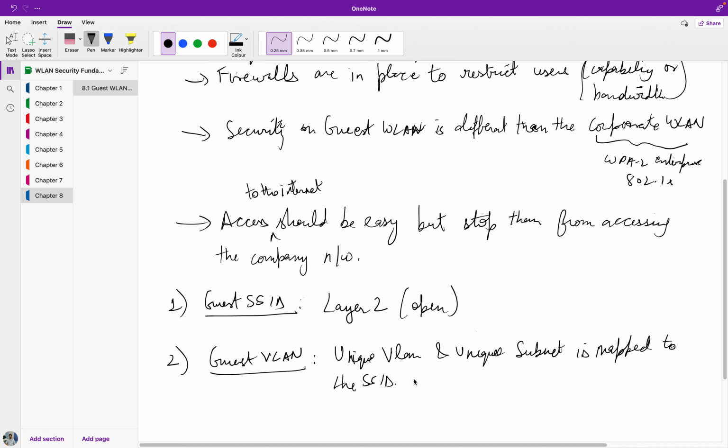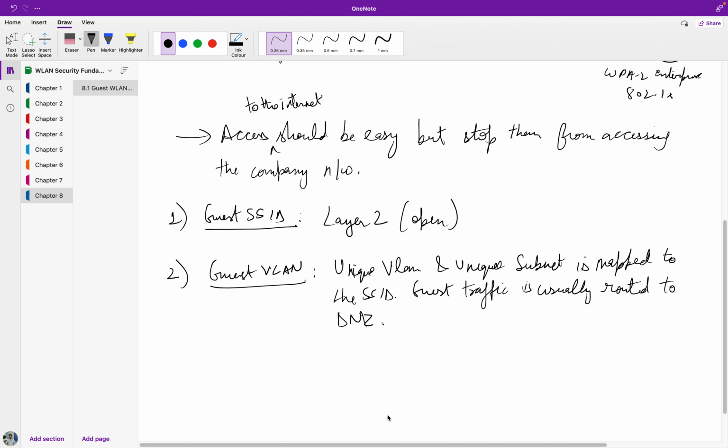Now this is important because, let me write this down first. Guest traffic is usually routed to a DMZ, that is demilitarized zone. Now if you work with Cisco, you probably know the concept of auto anchor or anchor solution, where the guest traffic is routed separately onto a different controller altogether in a DMZ, which has absolute segregation from the corporate network. There is absolutely no connection from the corporate network. So when guest traffic comes onto the AP or a controller, it is directly routed to a different controller or a different DMZ, from where it is taken onto the internet, right?